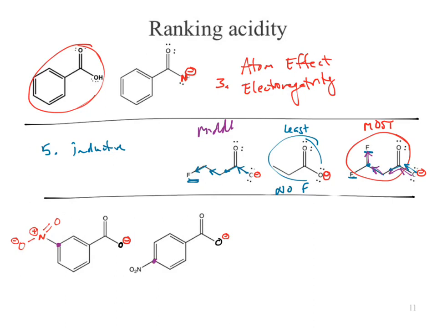We could attempt to bring in a nucleophile. We'll notice that that will be problematic because that would exceed the octet on the nitrogen. Right? You're looking at changing the structure. The whole point of this was not to change the structure, right? Our point was to rank the acidity. So I don't want to do anything that changes the identity of this compound. What could I do that does not change the identity of the compound? Resonance. What electrons do I want to move to stabilize that positive nitrogen?